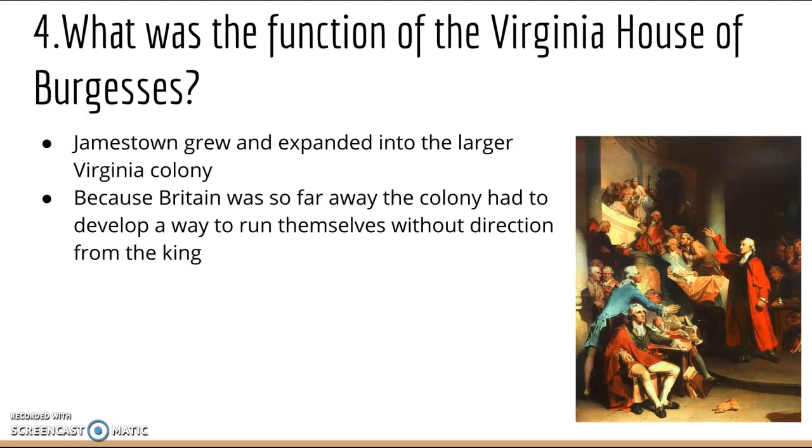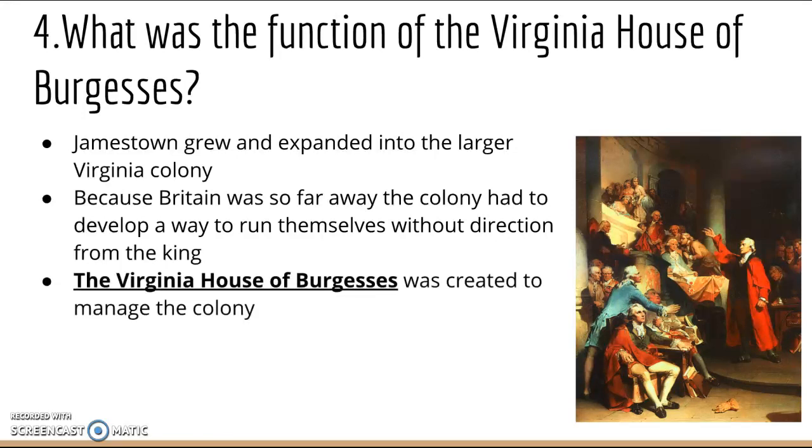But the issue is that most of the time the king makes these decisions or Parliament makes these decisions. But it's way back in the 1600s, so if you have to ask a question and make this big decision and you need the king's input, it's going to take months and months for you to get any sort of response. If you have to act quickly, if there's something very dire at hand that needs a decision, then you're going to want to make that decision as fast as possible, and sometimes you're not going to have the time to wait to get a response from the king or from Parliament.